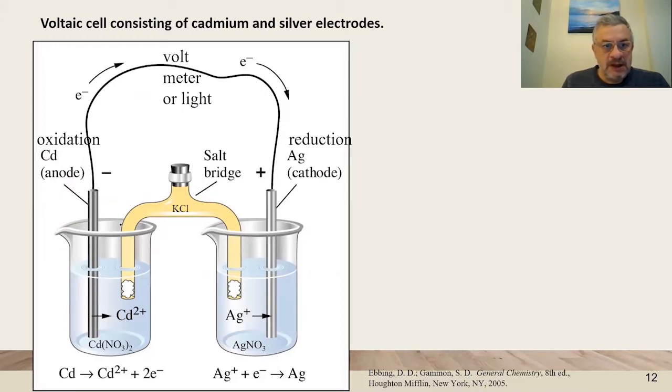In electrochemistry we have the contact of an electrode and a solution and here at the surface of the electrode there can occur a redox reaction. So this cell for example is making an oxidation reaction at one side and reduction of silver at the other so that this is going to produce a voltage.